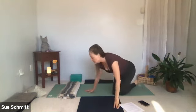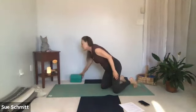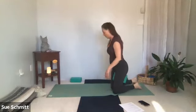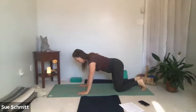Okay, so let's come up onto tabletop now. And to get the continued idea of core activation, I want you to use a block between your legs here. You can use the skinny one or you can use the wider one. I'm going to use the skinny one just because we're in table. And you're going to come into tabletop. Spread your fingers.